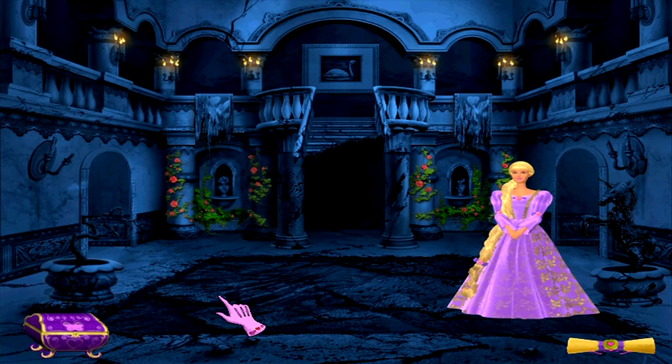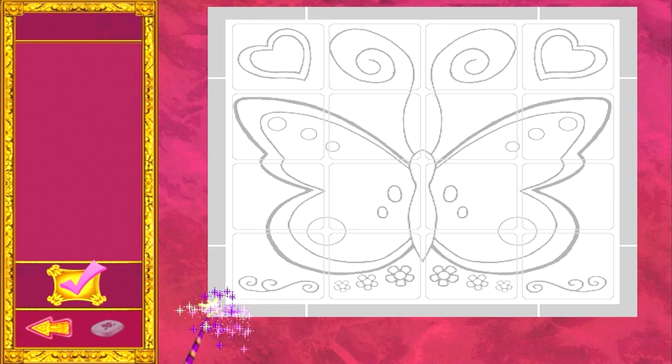Idea! Let's fix the floor and design a new mosaic. What's a mosaic, Rapunzel? It's a design made out of tiles. The mosaic designs will appear here. Click with the magic wand to see all of the designs. Once you see a design that you like, click on the Done button.